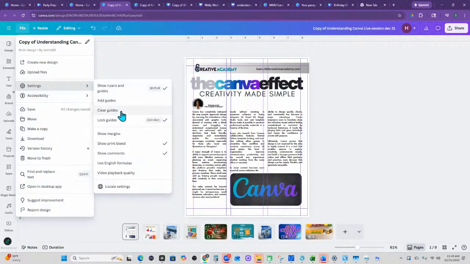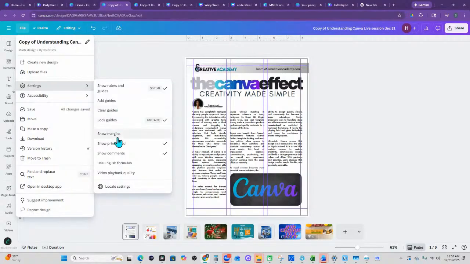Here you can also completely clear the guides. You can lock your guides in place, because if your guides are not locked in place, as you're clicking on elements and moving them around, you can easily click on your guides and end up moving them. There are some guides that you may want to be stationary and stay there, but there are going to be times where you need guides that you can easily move. So just be mindful of that as you are designing.